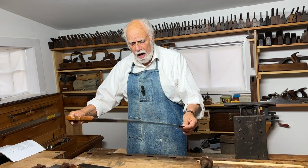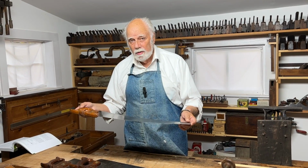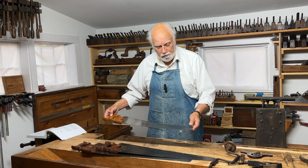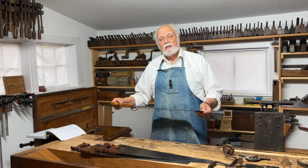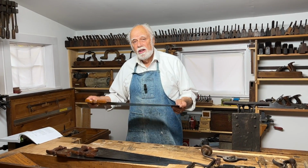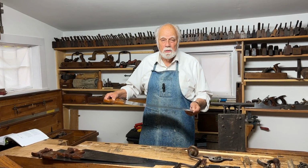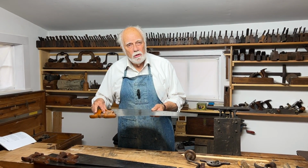So let's see what it is that we have to do to make your panel saw, typically a whole lot shorter than the dedicated hand saw and crosscut saws, work. It's essentially the same 3 things that we mentioned before. The first thing is to make sure that all the teeth are the same height. Unless the saw has been badly abused over the years, then that probably is not too hard a thing to do.